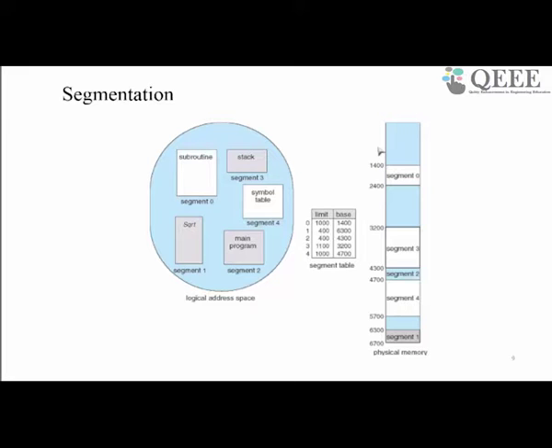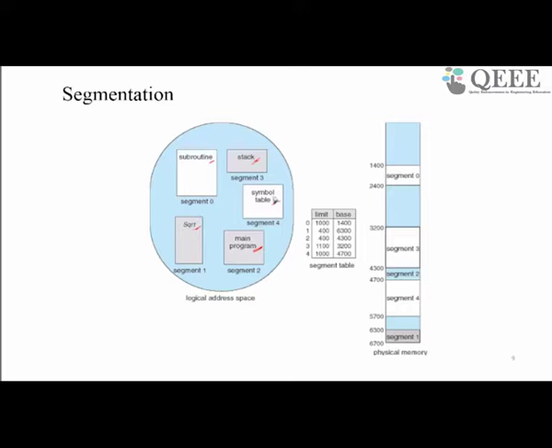The other way of looking at managing the virtual memory is called segmentation, where we view the programs as a number of routines. For example, you may have a main program or a main routine which is accessing many subroutines. So there is a subroutine 1, there is a library routine, maybe called square root. It may use a stack as a unit, or it may use some symbol tables and so on. So each of these are logical entities which are being accessed by the main program.